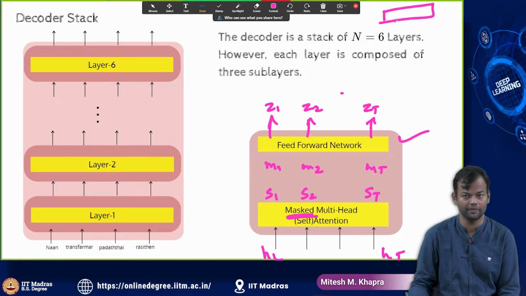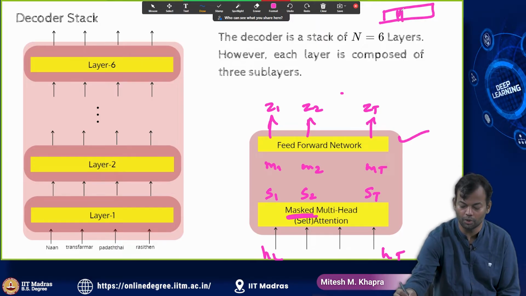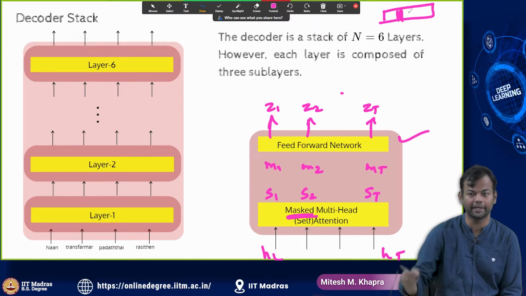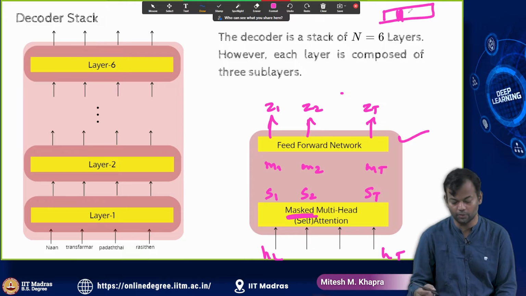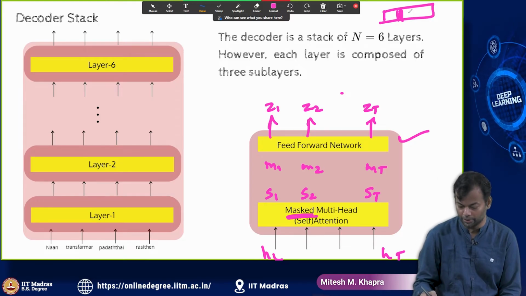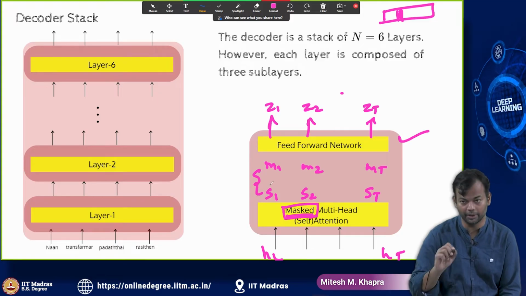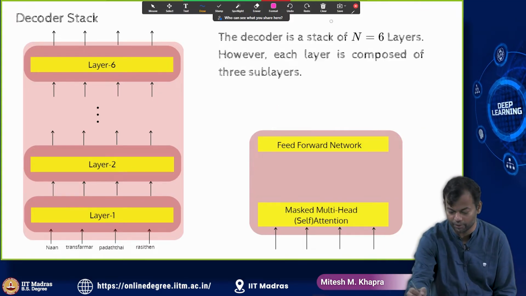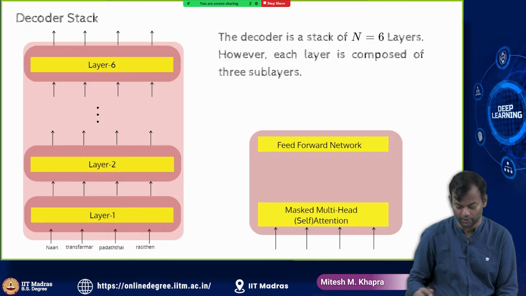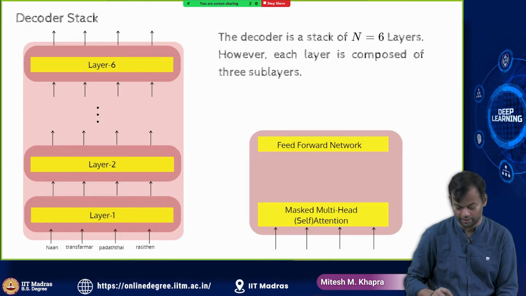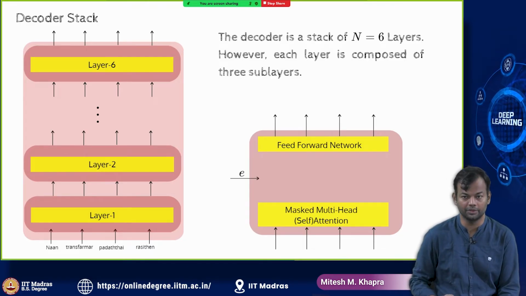You'll have a softmax layer which will predict a probability distribution over the vocabulary, which will hopefully peak at the right word, right? So this is what is happening here. So I need to explain what is this masked and what is happening in between here, right? So these are the two things that I want to explain, which are different than what happens in the encoder, right? Yeah, so this is what happens.